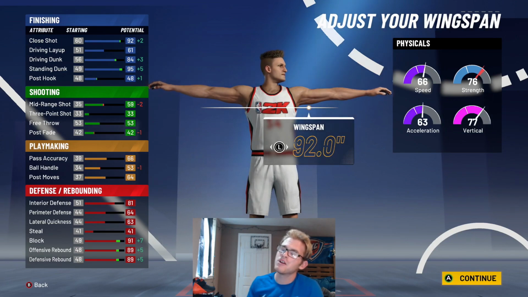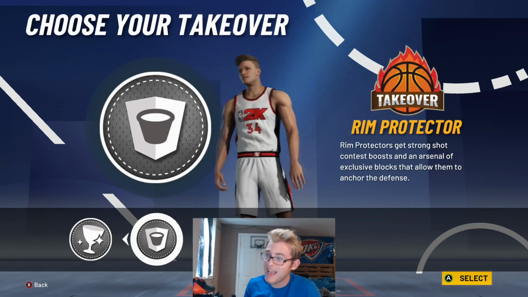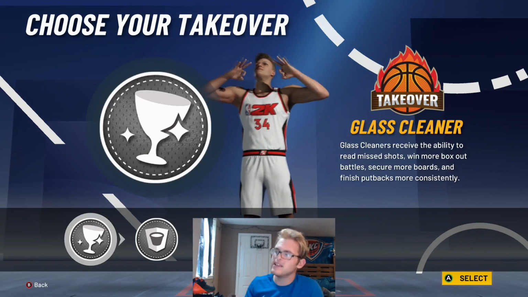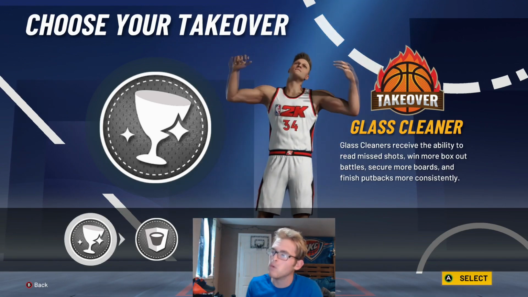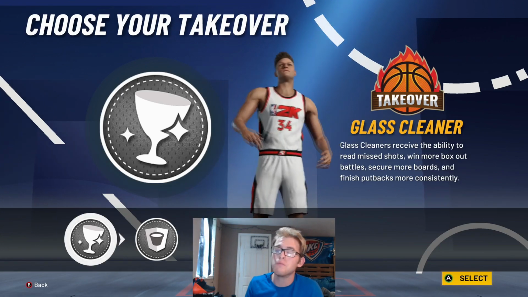So I'm going to say we go with this max wingspan build here. We only get 2 takeover options: glass cleaning and rim protector. Realistically, in Giannis' actual build, his takeover is glass cleaner. But if you want slashing takeover, which I feel like most people would, to be 100% honest, slashing takeover is really the takeover you would prefer to have with this build.